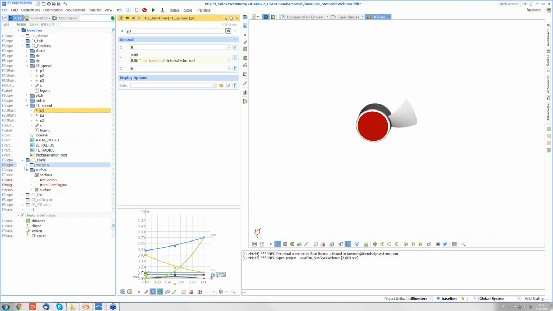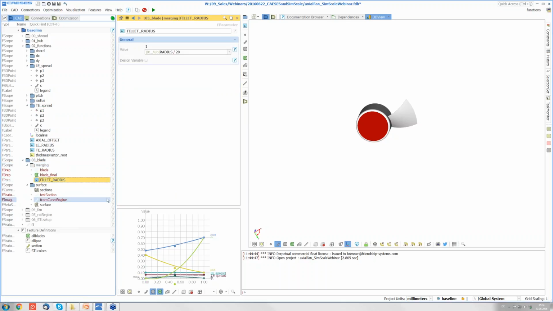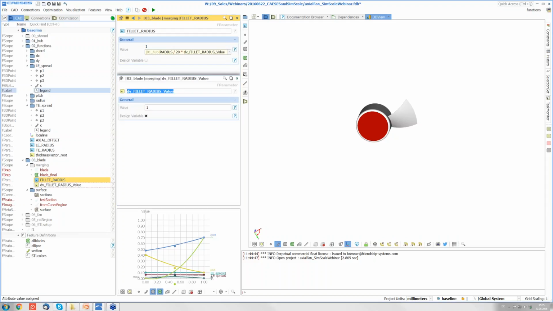The second one, as I mentioned, should be the fillet radius. You see the fillet radius has an expression in it because we set it as a relative value to the hub radius of the fan. So I don't want to change this relationship because it gives us a nice scalability of the model, but rather again simply add a factor here, and this should be another design variable. Call it fillet factor.